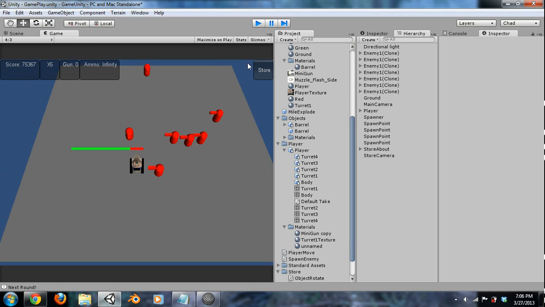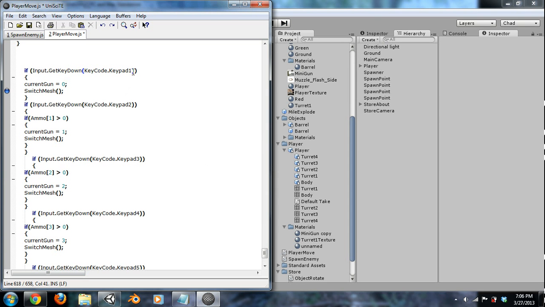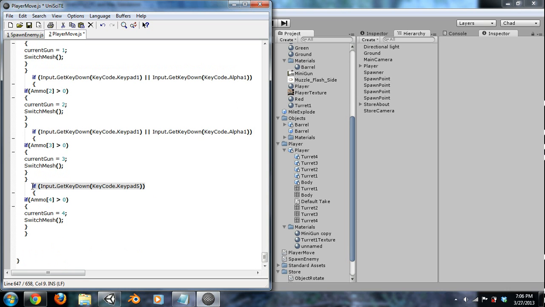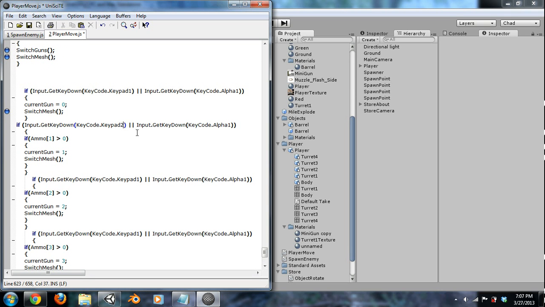It's the alpha. So what we can simply do is this. Copy all of this, just like that. So either if you push the keypad or you push the alpha 1, we can do that. Let's copy this entire line, paste it everywhere, and then re-change all of these.